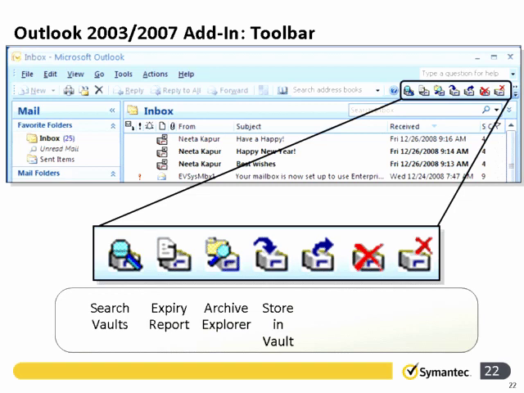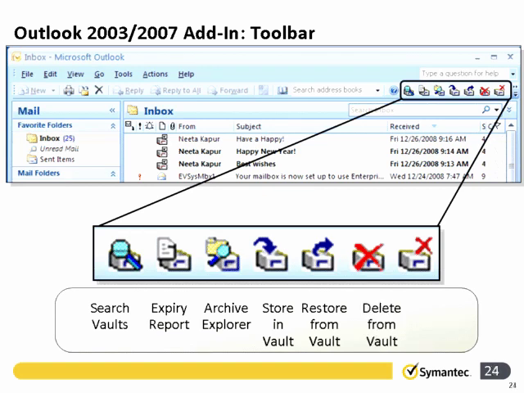upon the client that you have installed, either normal or HTTP only, will determine whether or not it brings up a pop-up to allow you to choose which archive to store it in, or if it just automatically stores it in your default archive. We have the restore from Vault, and again, this gives you the ability to retrieve the original item from the archive and replace it back into your Outlook environment.